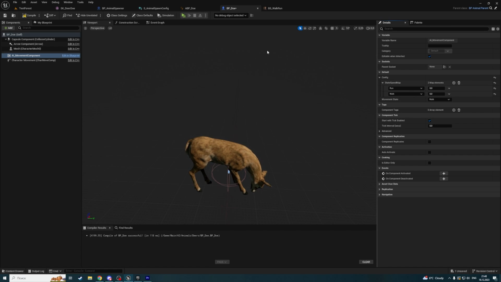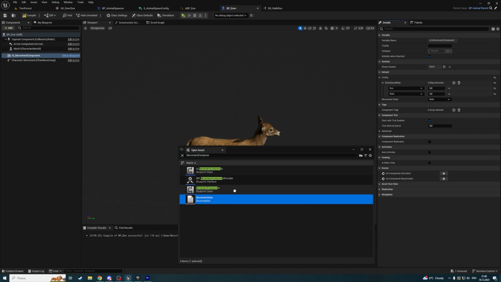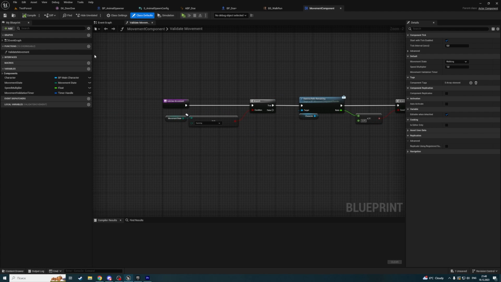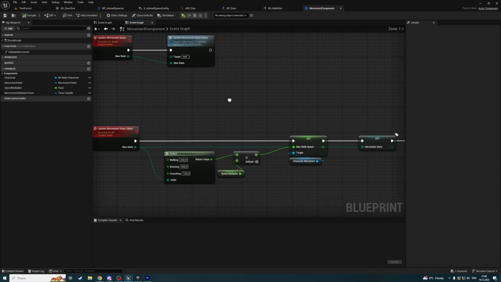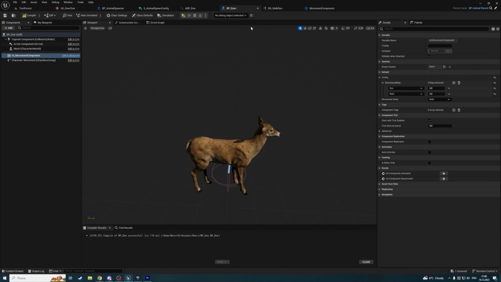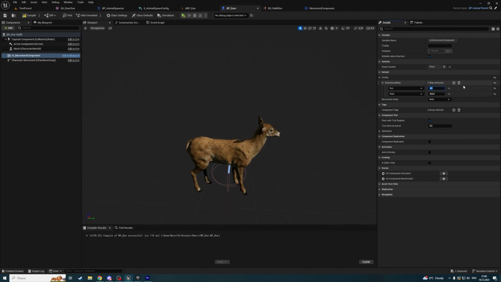So what I'm gonna do, I'm gonna open my character movement component and check what speeds I have for my character. So I have running max speed as 600 and walking 220. So it will walk a little bit slower than a character, maybe 200, and it's gonna run on 750.